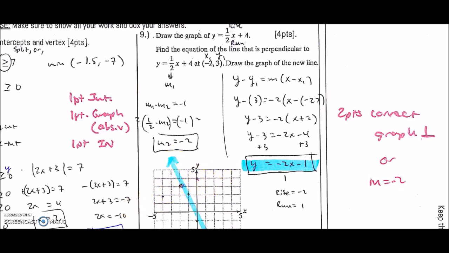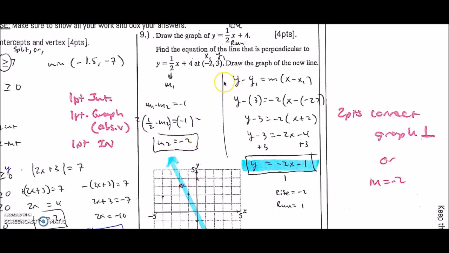And then if you graph the blue line correctly, I give you 2 points. Or if you knew your slope of the second line should have been -2. Remember, slopes should not be the same. For perpendicular slopes, slope 1 times slope 2 is equal to -1 if you're solving for slope 2. You have slope 1 is 1/2. Here you get rid of the fraction, multiply both sides by 2. Slope is -2 of the second line.